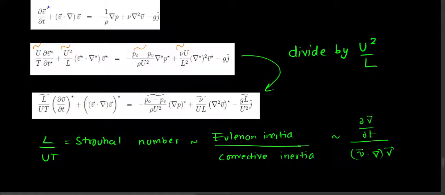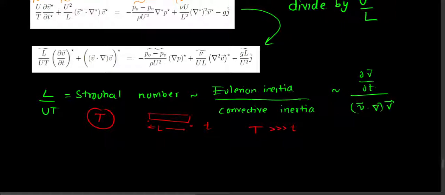And suppose, let's say your ship has been traveling for a long time, and the total time it takes to travel is capital T. Let's say you have a ship like this, and its length is L, and the time required to travel from this point to this point is small t. If capital T is much greater than small t, then we can assume that the ship has reached steady state, which would mean that L by U is much less than t.